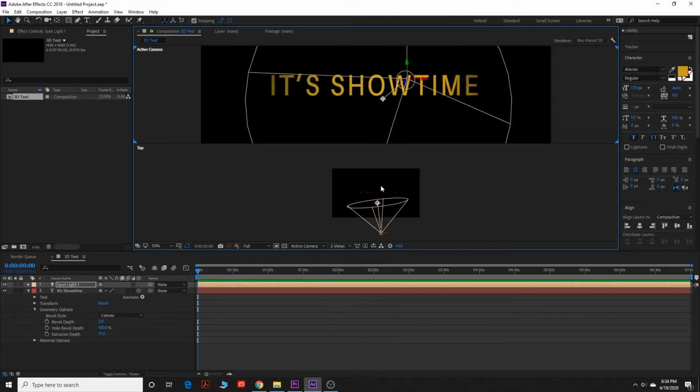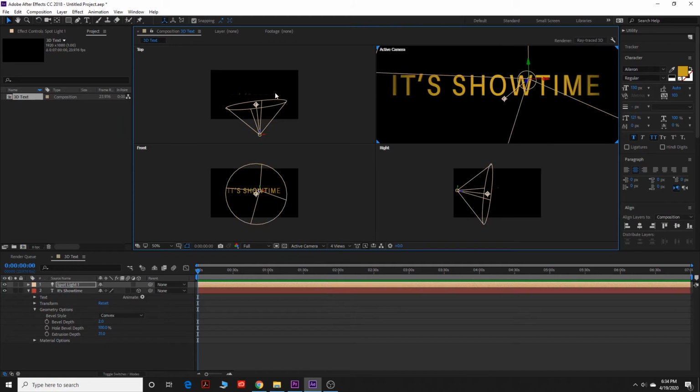You can experiment with which views you like the most. But there's also 4 views, and there's an overhead which says top, the front view, the view from the right of the text, so there's our text there looking at it from the right, and there's our active camera. So I would say if you're going to be working a lot in 3D in After Effects, definitely get familiar with these, looking at the screens this way. That was one of the hardest things for me at first. I was like, what am I looking at here? But if you just take time to look at each one and see what you're actually looking at, it's not that bad. So for our sake, I'm just going to go back to the front.